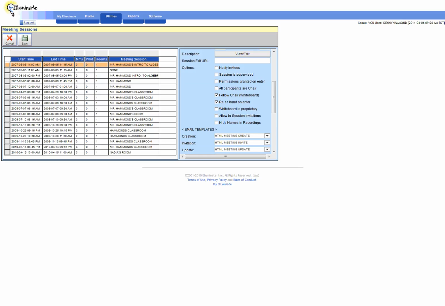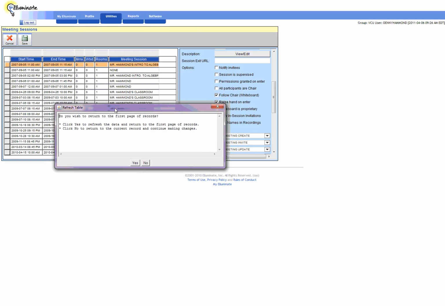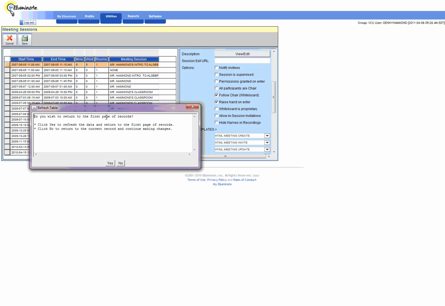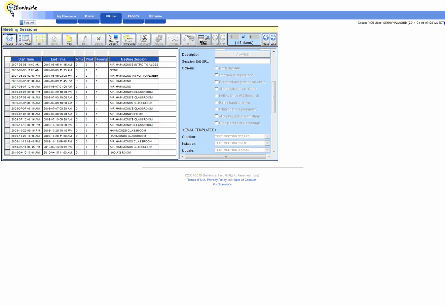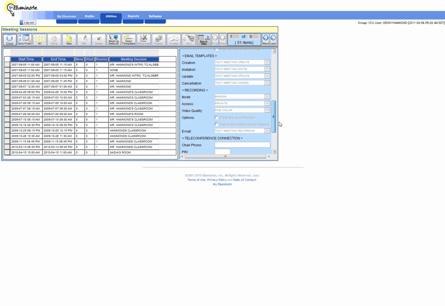It brings up another screen that says, do you wish to return to the first page of records? Click yes to refresh the data and return to the first page of records, and click no to return to the current page. I'm just going to say yes. And that is it. That is how you would take the permissions away.